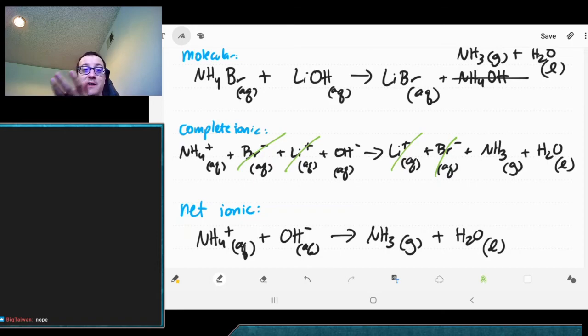Lithium we could also replace. We could make it potassium. We could make it sodium if we wanted, something like that. It would work. All right, and so overall we would get the same reaction out. So that's how we can kind of look at things in general here.